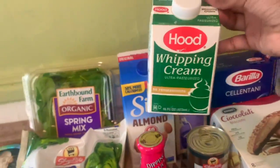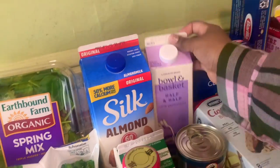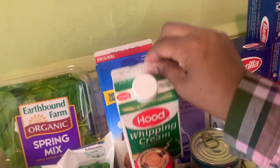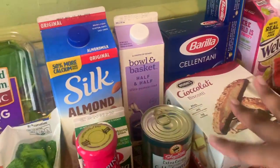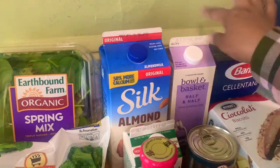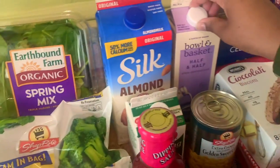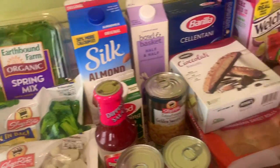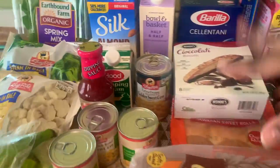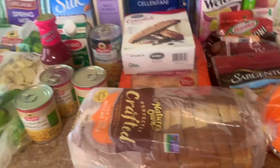This is another wrong item — I ordered whipping cream from a different brand but the delivery person came with this one, so I have to fix that in the app. I got heavy whipping cream and half and half. I also got almond milk — my husband drinks almond milk. When I bake I like to use half and half or heavy cream for my mac and cheese, cornbread, and any other recipe that calls for cream.